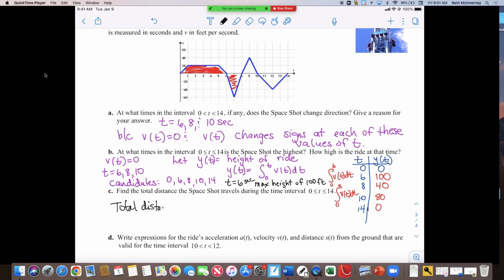All right, to find the total distance, and remember on the chart we looked at yesterday, I'm going to take the integral from 0 to 14 of the absolute value of velocity. So make sure, if this were a free response, you would get 1 point for this statement. You can still get the right answer, but you'd only get 1 out of the 2 points. So then all I have to do is add those distances, and it's 280 feet.